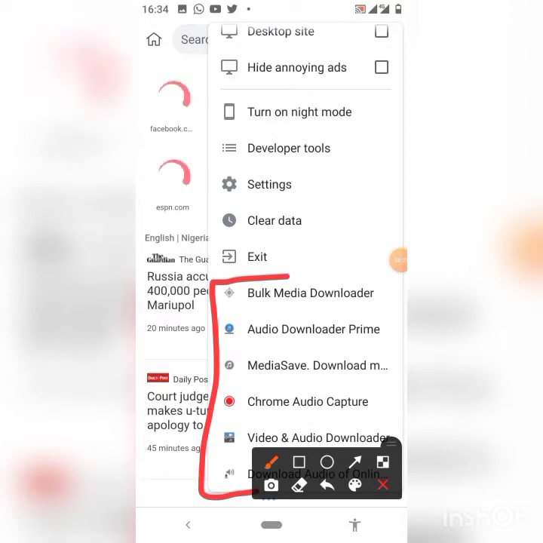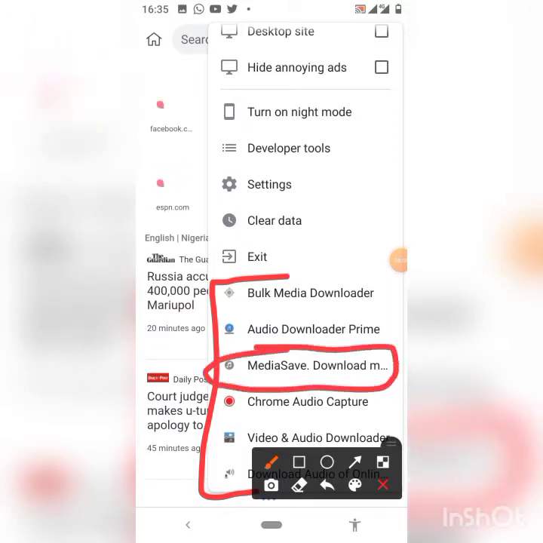So all of these extensions you can see on my phone now are extensions that I've been using to extract audio from Scribie sites. But the only problem is that sometimes some will work, sometimes some will not work. So that's why you need to have all of them, so that there will never be a time that it will fail. I don't know if you get me. So it will always work, you understand? But the most perfect one that I've seen of recent has been this one, the media.save downloader.